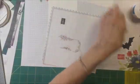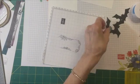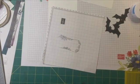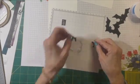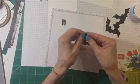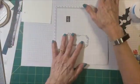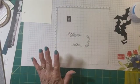Now, I seem to have lost some of my bats, but we will make do with what we have. They probably flew on the floor. In fact, here's one now. And the other one. And I'm hearing my mother's voice. She's telling me, it's your fingernails. You need to cut your fingernails. All right, Mama, I know that's the reason I couldn't pick them up. Do you hear your mother talking to you? Mine does all the time.